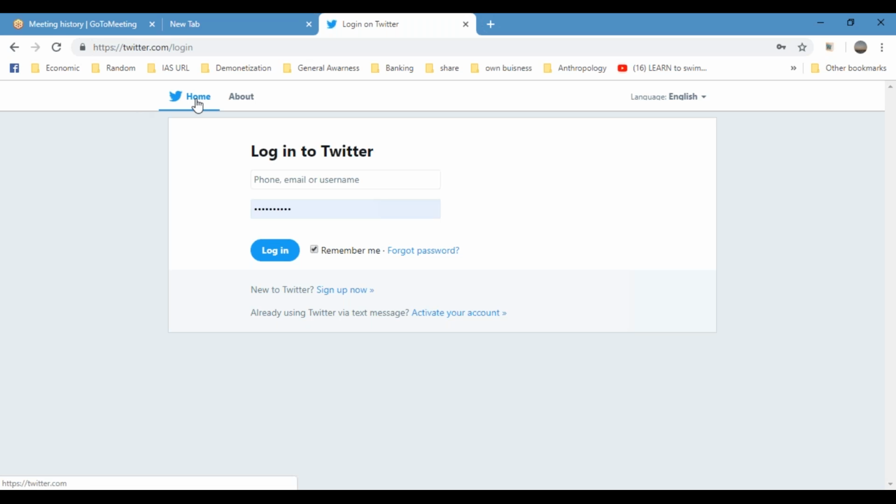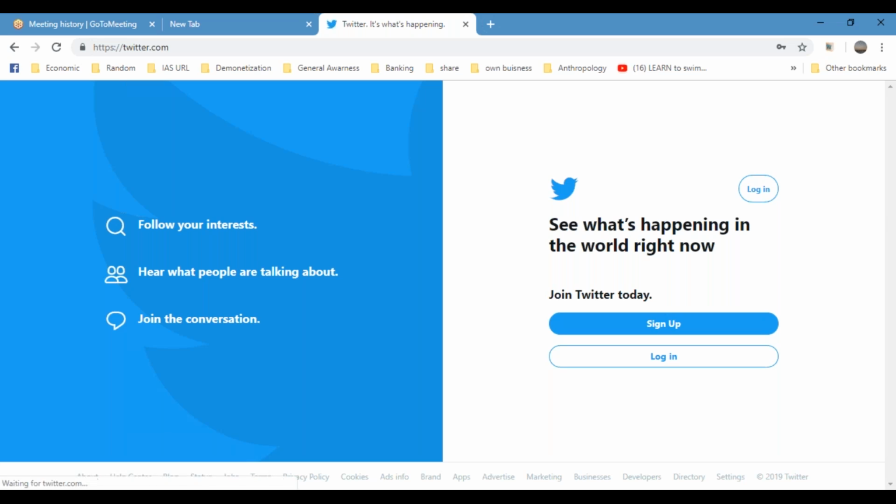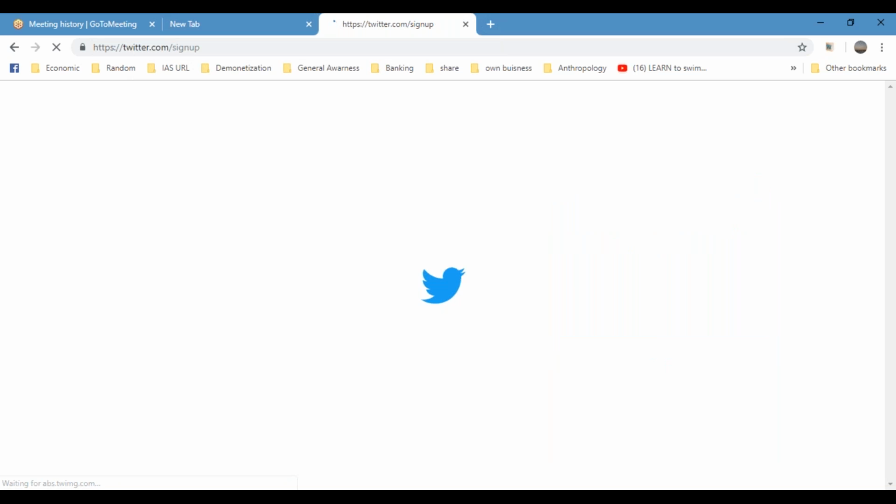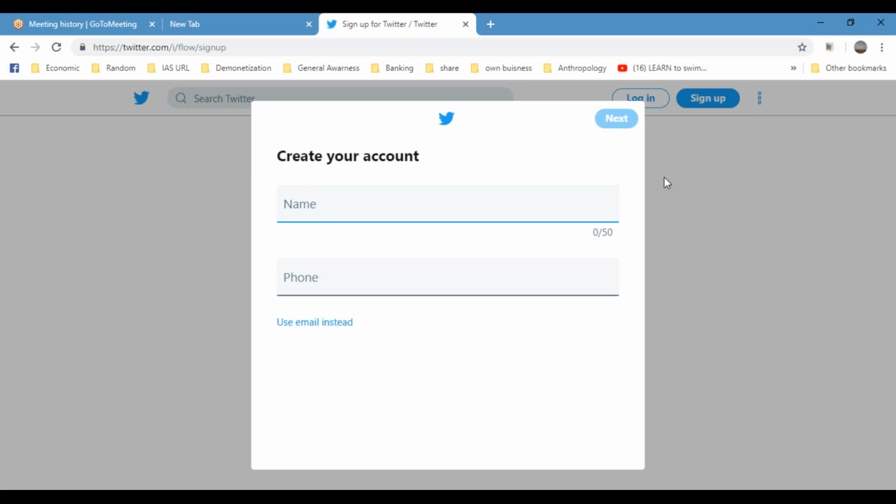If I click on the home button, the same thing is recorded: on clicking the home button, this page will open. So this is Selenium IDE test case number 1. After that, if I click on the sign up button, this page will open. Selenium IDE will record this as a second test case.